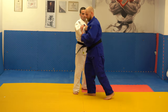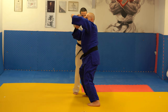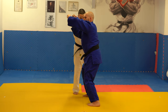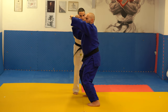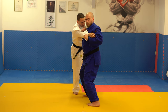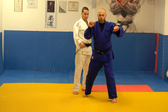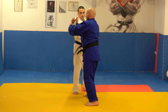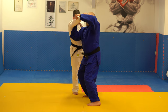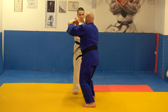So he reach my lapel, I break the grip. Now he want to reach again, and this is the time. Take here to the elbow. Now look his hand. His hand go up and front of me. Not here, not close, here, because I want to have power for the throw. So, his hand is here, like this. This is the move. Break the grip, he want to reach, this is the time.